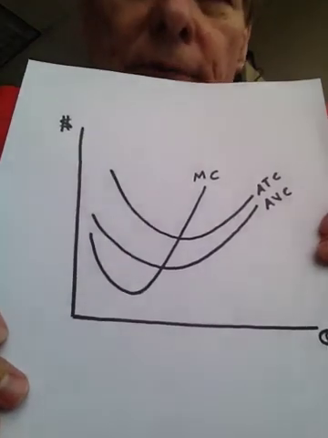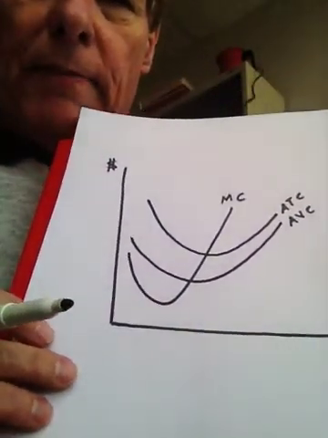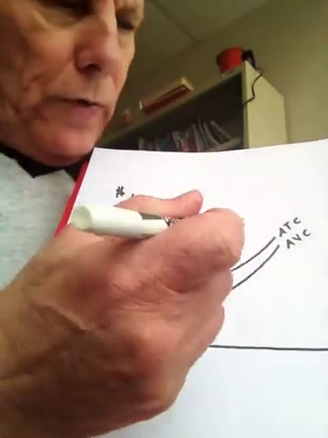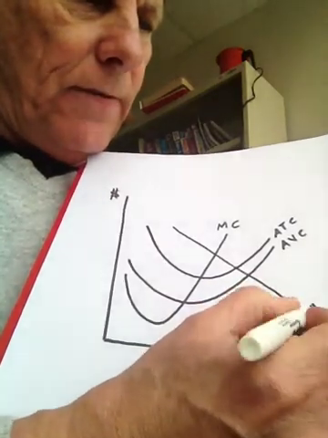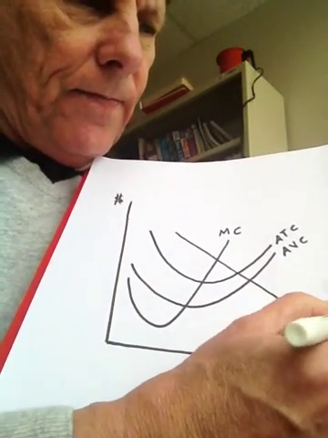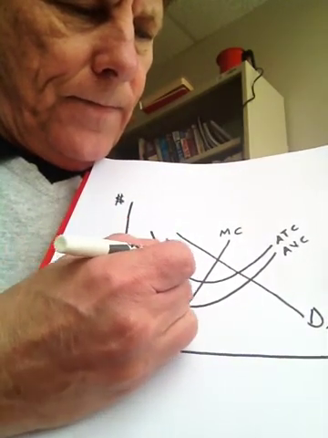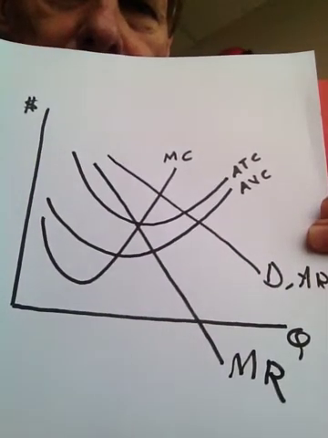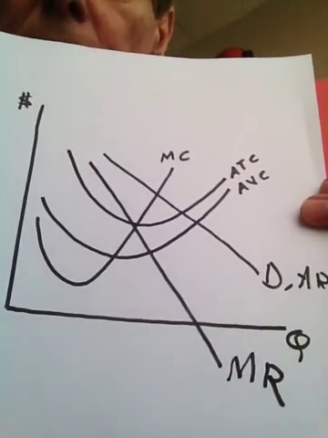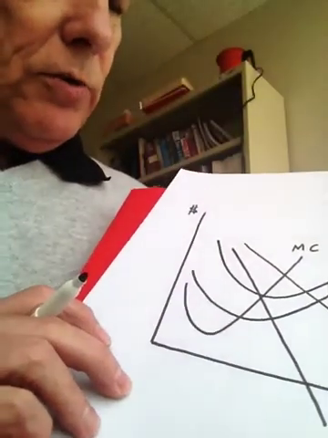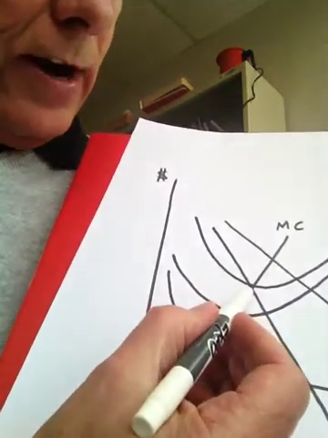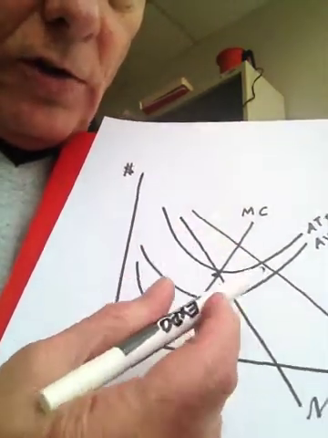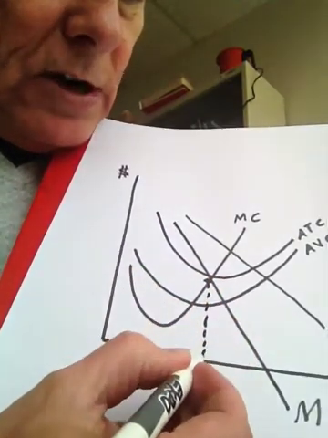So now, let's take our cost curves. I know you've seen these. And let's impose the demand curve and marginal revenue curve on top of it. Now I'm just putting the demand curve and marginal revenue curve up here kind of randomly. There's the demand curve and the average revenue curve. Here is the marginal revenue curve. We just impose those revenue curves over the cost curves. Now the first thing we're going to do is look for the point where marginal revenue is equal to marginal cost. It's right there. I didn't draw that there intentionally. That's just where they happen to cross. Marginal revenue equals marginal cost.